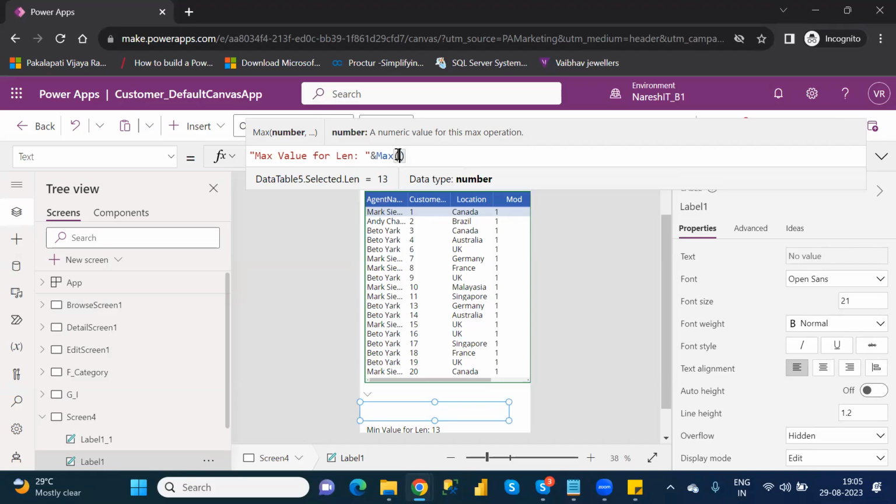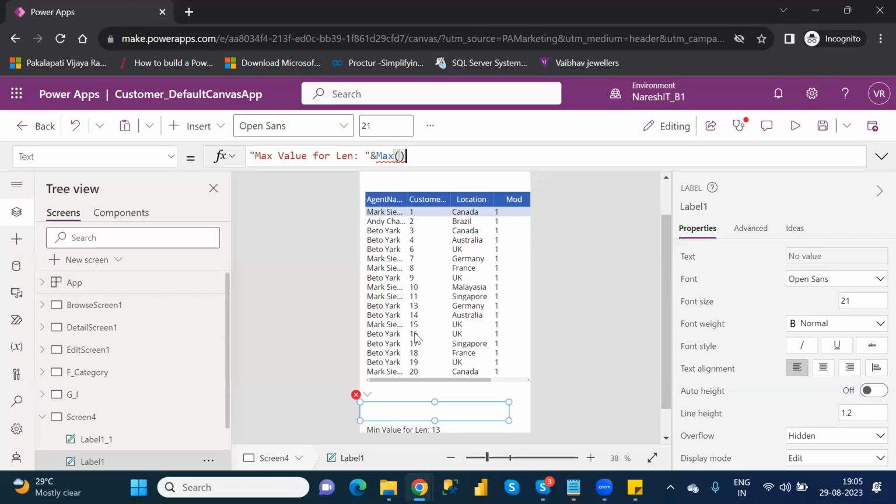In this label, I want to show the maximum value of this particular column. Then you have to write the data source of that particular one. What is the data source for this table? This is the one.